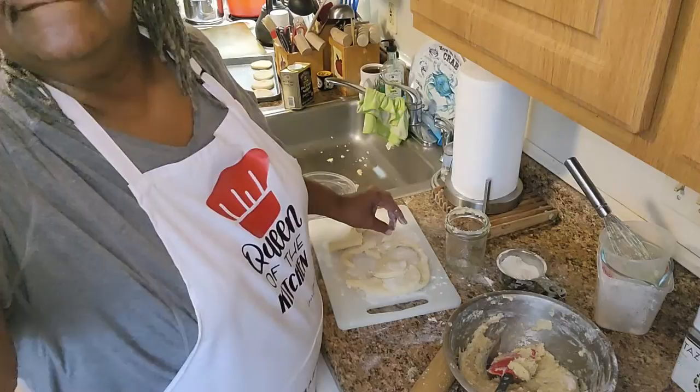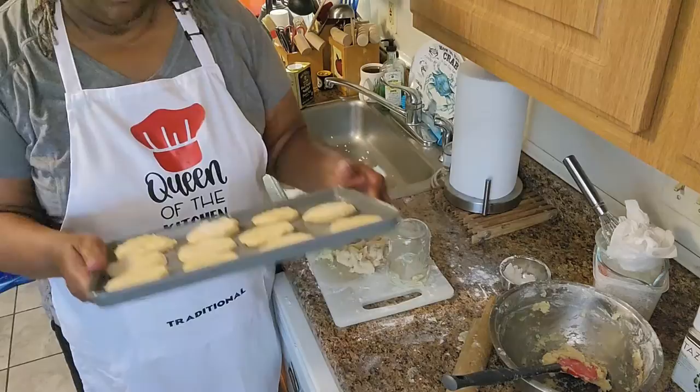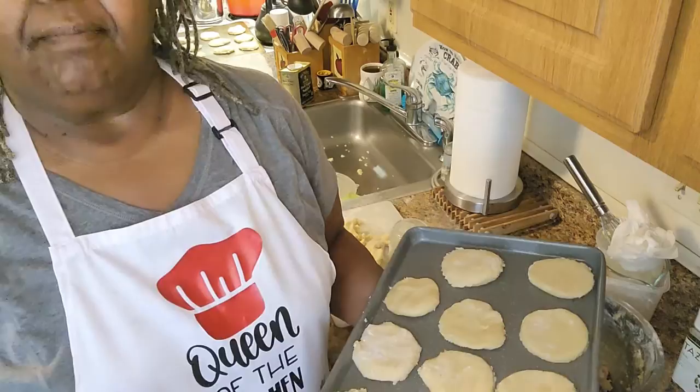Okay, I have these all ready to go into the oven, and as you can see, they're pretty big, but you can cut yours to the size that you'd like. So what I'm going to do is put these in the oven at 400 degrees for about 15 minutes, and when they get done, I'll be back with you.